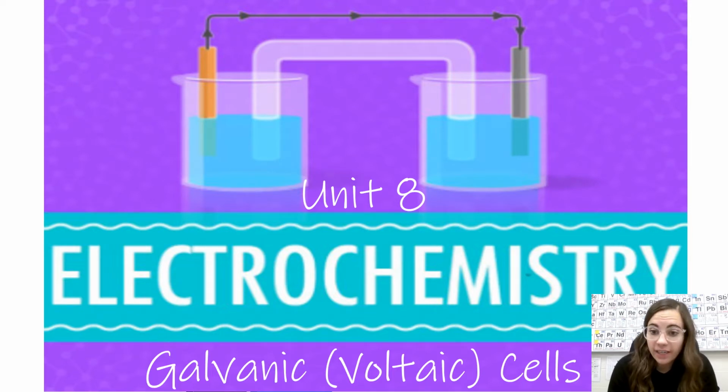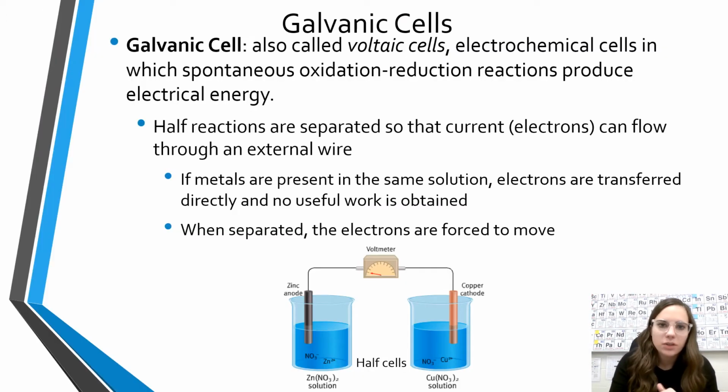Something called galvanic cells. Now, galvanic cells and voltaic cells are the exact same thing. You're going to see in just a minute that they're also referred to as voltaic cells because they generate voltage. So you can use the terms galvanic and voltaic interchangeably. You might see it both ways in any question or what you're reading. I might use both words, so just make sure you're aware that galvanic cells and voltaic cells are the exact same thing. So what is this galvanic or voltaic cell?